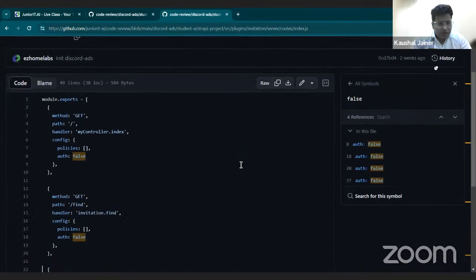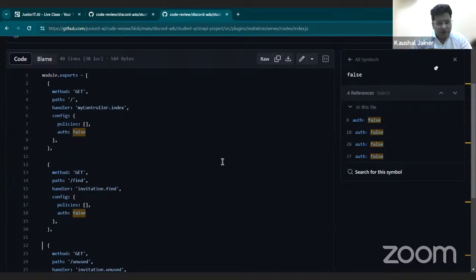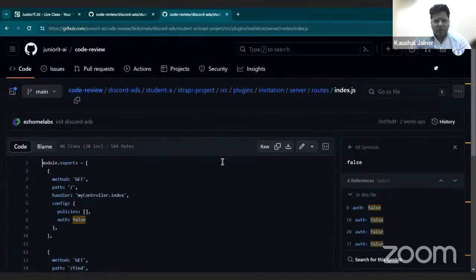Also, the name of the handler is myController.index. But whenever you are naming variables or handlers or property names, you must use specific naming so that even if some other members of your team are working on the same source code, he or she knows what work you are doing. It's always best to use more specific names according to your task, not something like my controller or your controller. Always use the variable names that are needed to perform the task. So this is also a very big mistake.